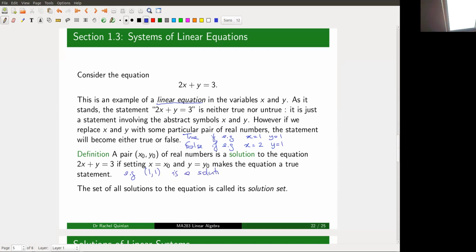And as you know, for every value of y, there is a corresponding value of x for which the pair composed of that x and y is a solution, and the set of all solutions forms a line in the plane. So if we plot the coordinates of all the solutions to this equation, we know that they form a line in the plane, which one could, of course, easily draw a picture of if you wanted to. Okay, that's a recap of what a linear equation is, in two variables at least, and what a solution to a linear equation is.